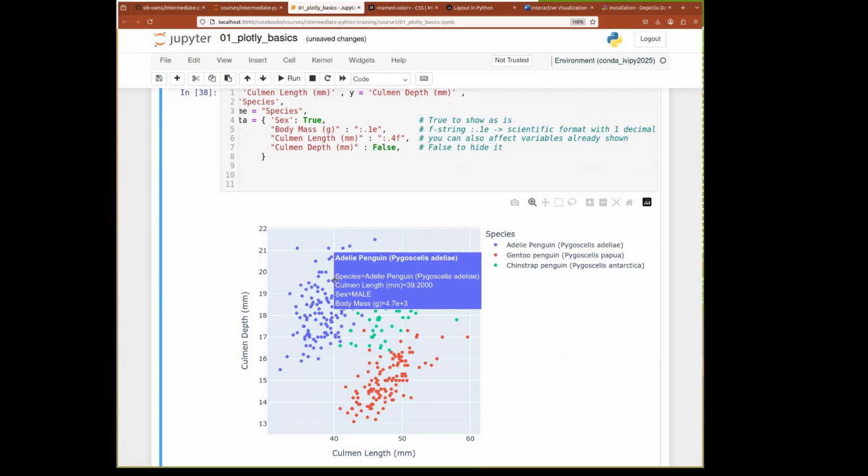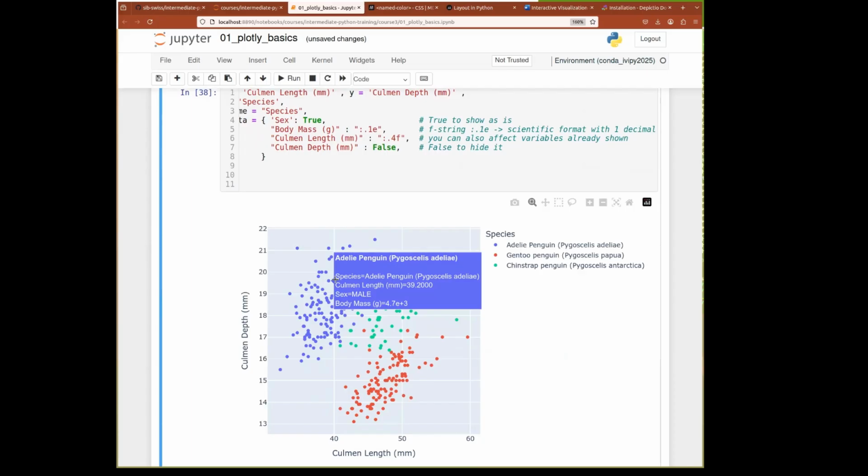So now you can see the column length is shown with four numbers after the decimal. The sex is shown as is. The body mass is shown in scientific format with one number after the decimal, and the column depth is not shown, right?